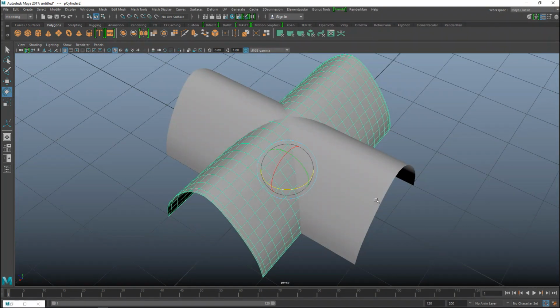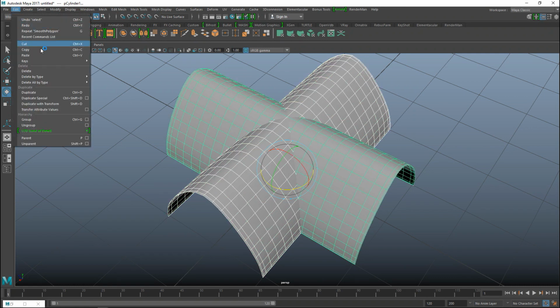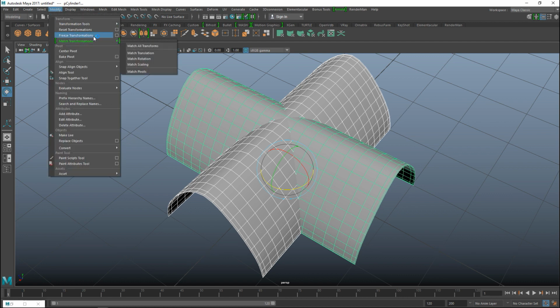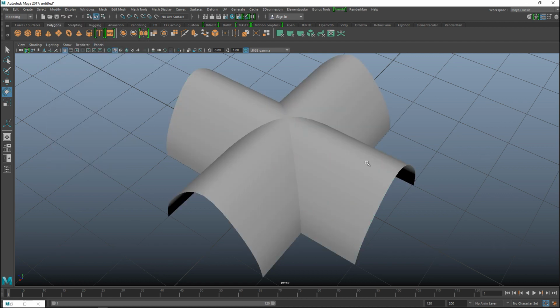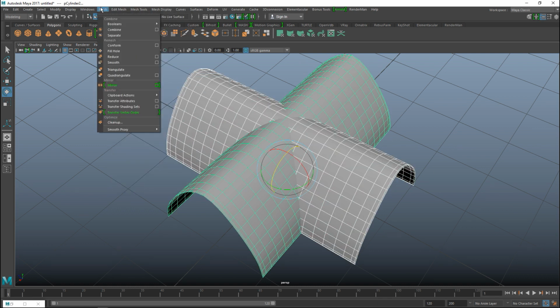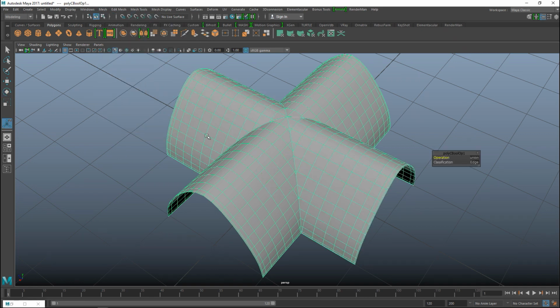Okay, cool. So what I'm gonna do next is I'm gonna select them both, go to edit, delete by type history, and modify and freeze transformations, okay? Then I'm gonna select this guy, shift select this guy, and go up to mesh, boolean, and union, okay?